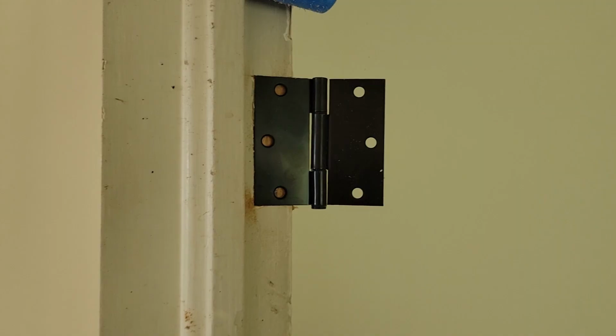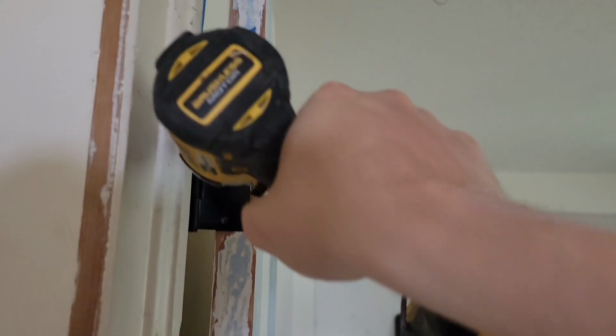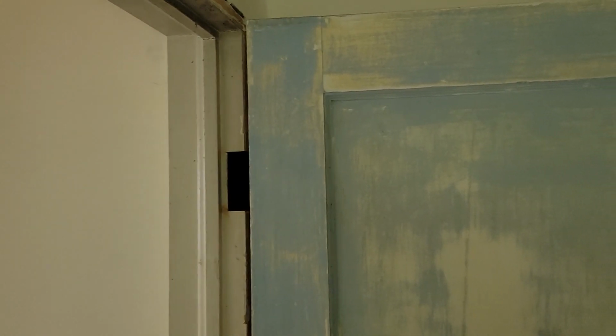As you can see, it was a perfect fit. It's holding in just with friction. Again, if you want to do this with the chisel, if you want to do this with the router, if you want to do this with a little router plane, go at it. Next, I'm going to go ahead and just put the screws into the old hinge locations on the door. And now the door is up.